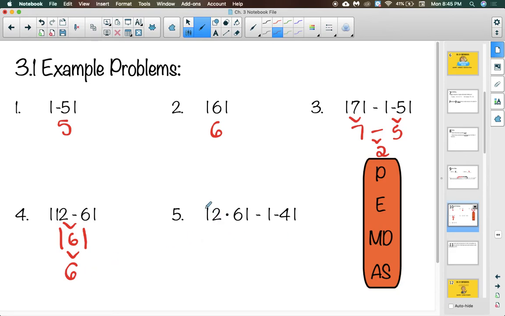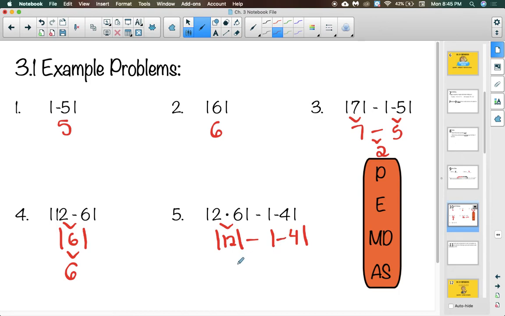Okay, number 5, the absolute value of 2 times 6 minus the absolute value of negative 4. So first we have to do our absolute value bars, part of the parentheses step. In this set, there's a problem inside first. So that means we bring our bars down and we take 2 times 6 and we get 12. Okay, so now each of our sets of bars only have one number inside.